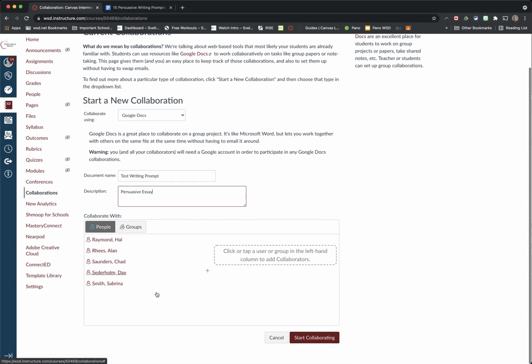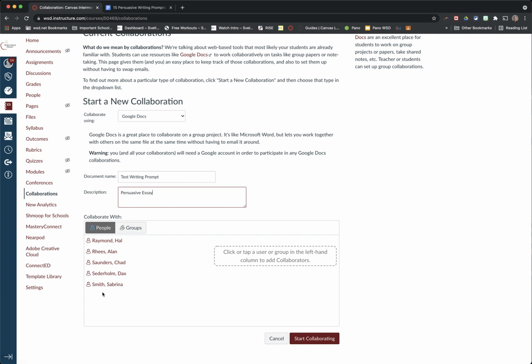Now ordinarily here at the bottom of the screen you'd see a list of your students. I'm collaborating with other teachers on this course, so you can see their names here. You could also have some groups you've set up under people over here where you could have partners or groups of 3 or 6 with a pre-assigned group leader. Lots of options in setting up a group. But because I don't have any students for this course, I'll be using another teacher here.